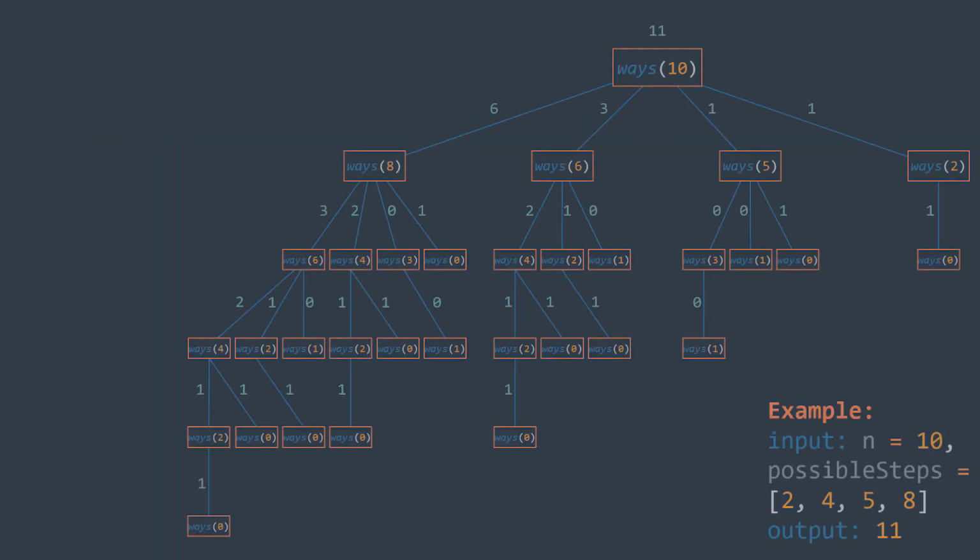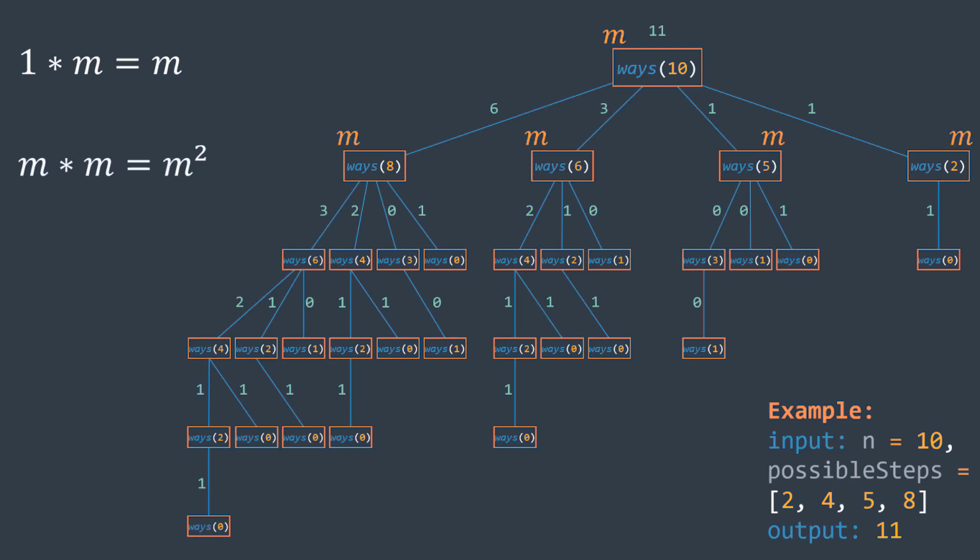Let's move to the recursion tree. At the first level, we have one call of m operations, and it's calling the function again m times in the worst case. Each one of them is performing m operations and is calling the function again m times in the worst case. I know that is not the case here, but in complexity analysis, we usually search for the upper bound, which is what we're doing here. Now each one of these m squared function calls is performing m operations and calling the function again m times in the worst case, and so on.